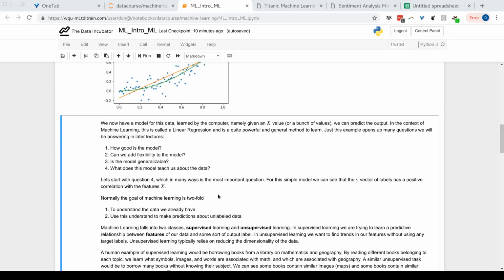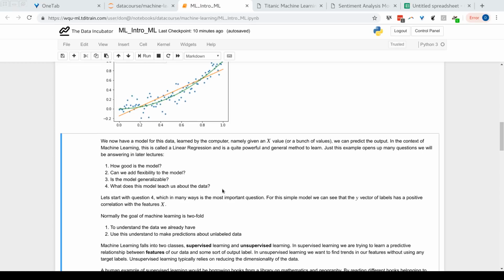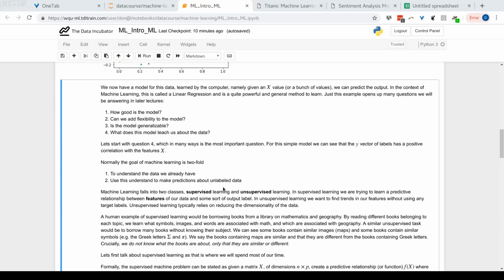This is a supervised machine learning task because we're given a data set X and we have a model that's able to predict what the Y value is, those label values. So that's all about supervised machine learning. There are further branches of supervised machine learning which we'll get into, but at the moment let's just focus on supervised machine learning. There also is unsupervised machine learning. With unsupervised machine learning, we don't use the labels. We don't have labels with our training set. Because we don't have labels with our training set, the objectives for unsupervised learning tend to be different. There tend to be different applications for unsupervised learning.